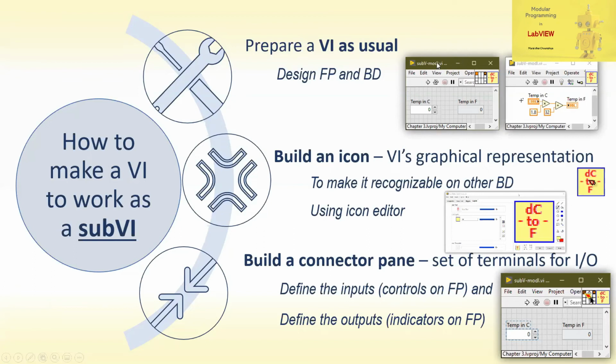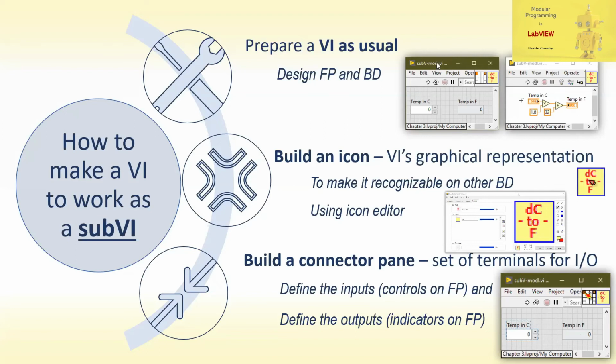When you put this block onto another VI, it has to have some inputs and outputs, right? This is called the connector pane. If I want to give input and output for this particular SubVI, I have to connect to this one, so that when I put this VI onto another VI, I will have some input and output lines for this block. You connect the input like this and the output like this.